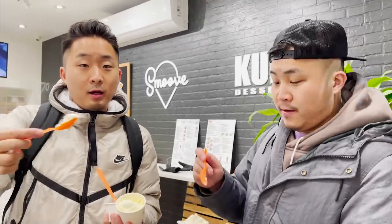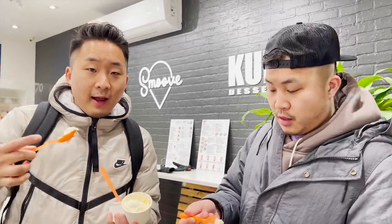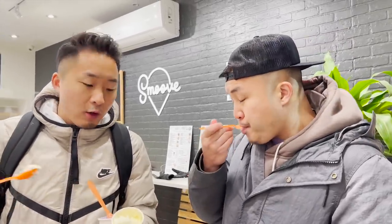It's $4.50 for a single scoop, but I'll give you guys a tip. If you go to Fung Bros next door and buy something, then you get BOGO, buy one, get one free here. Oh, and also another very Asian and Hong Kong flavor that they have here that we didn't get is Ovaltine. You can find it in the fridge. Oh, dude, they got some other Hong Kong flavors. I think salted egg yolk. They have tofu. Sometimes, the tofu fa. Sometimes I heard they're doing a Don Tot one. Owners are from Hong Kong and Macau. Check out Kulu Desserts on Grand Street.